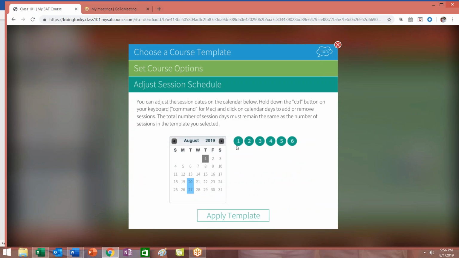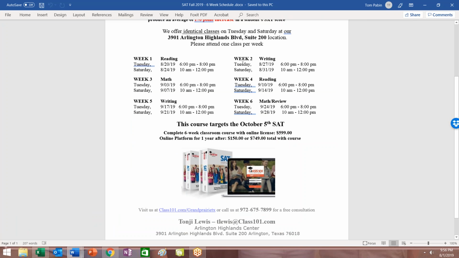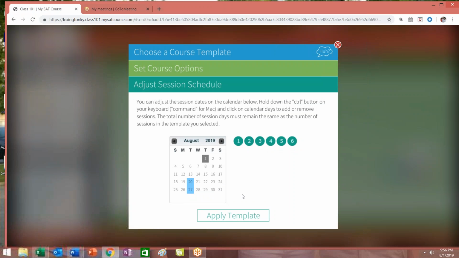Now it's going to set up my schedule because her weeks start on Tuesday. She goes Tuesday, Saturday, Tuesday, Saturday, Tuesday, Saturday, Tuesday, Saturday. Sometimes you do have a few anomalies, so you don't have to put the Saturdays in here. You just have to put the first week in there because that sets it up for all of your kids. So I can do Tuesday, Saturday, and then the week off, and then they would take the test here on October 5th. So this is perfectly set up.